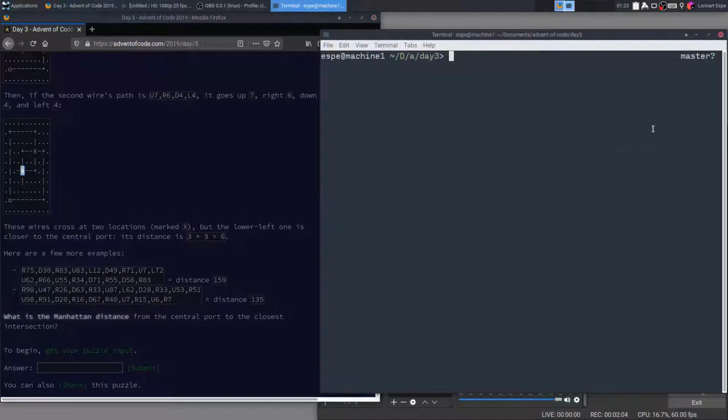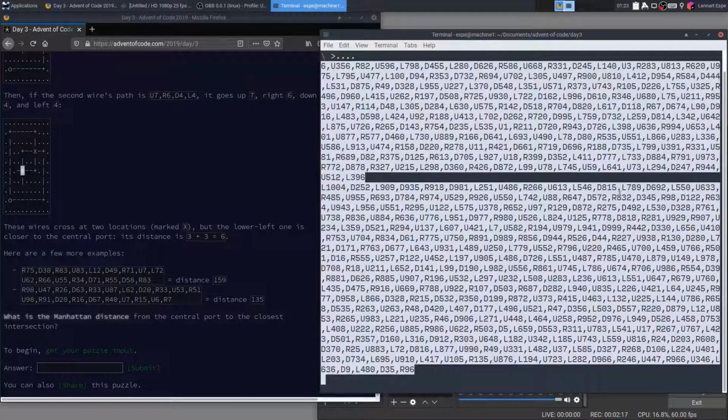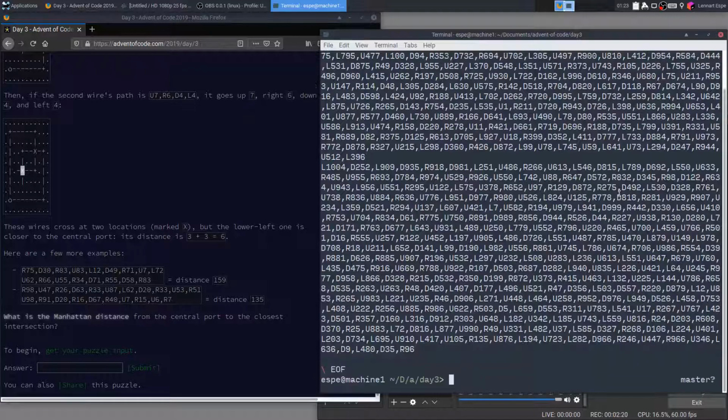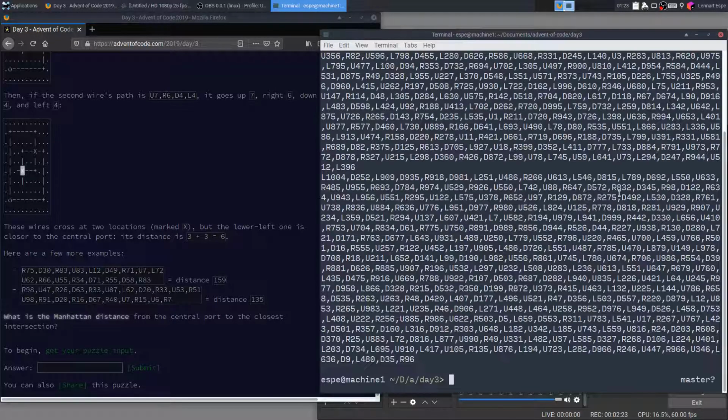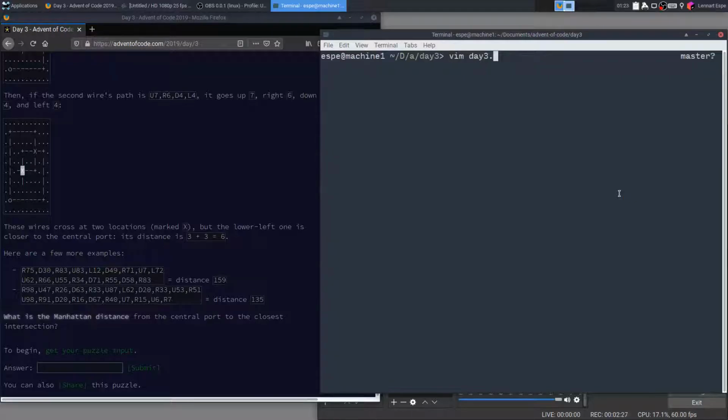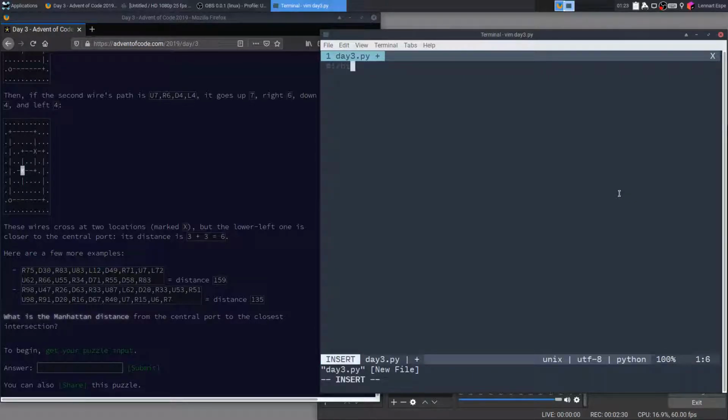Let's just start. We have to fetch the input, so let's pour the input in here. Great, so the input is there. Perfect. And we have to create our file, just the standard stuff. We have to read the wire lines: for step in input split, we have to do that 2 times.